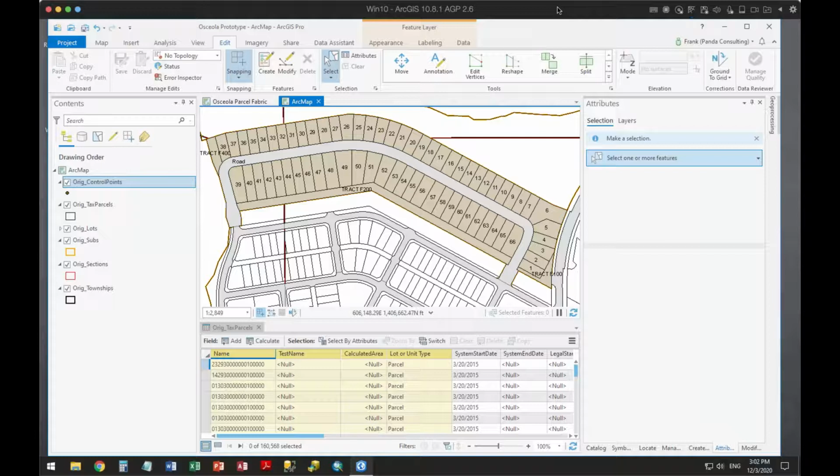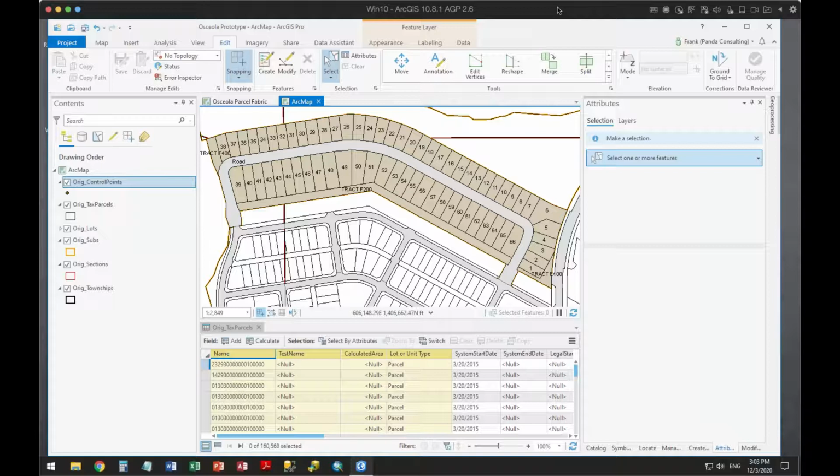We're going to talk about the different types of attribute rules there are, which ones work within which structure and which ones only work in certain structures. Right now, the data that I have is in a file geodatabase, which means we can do calculation attribute rules and we can do constraint attribute rules. We cannot do validate rules though.